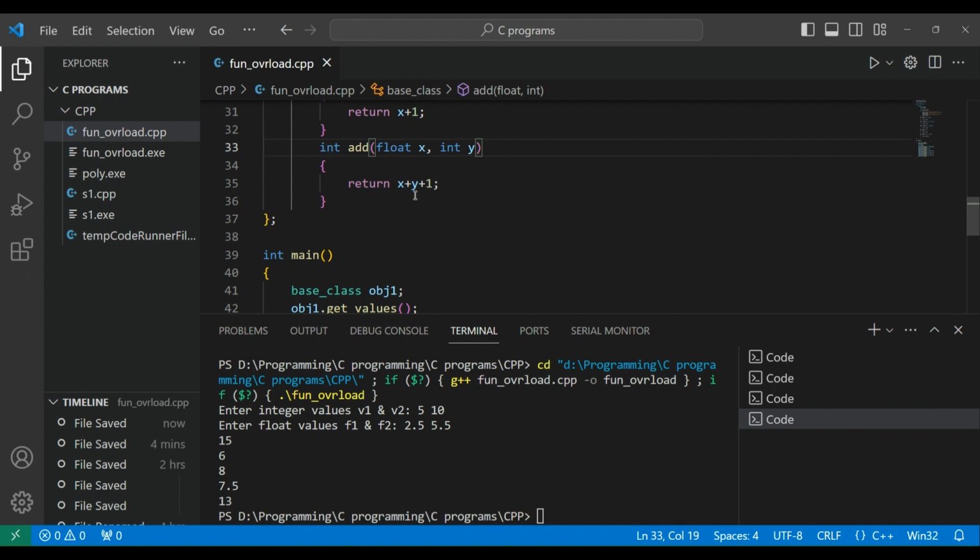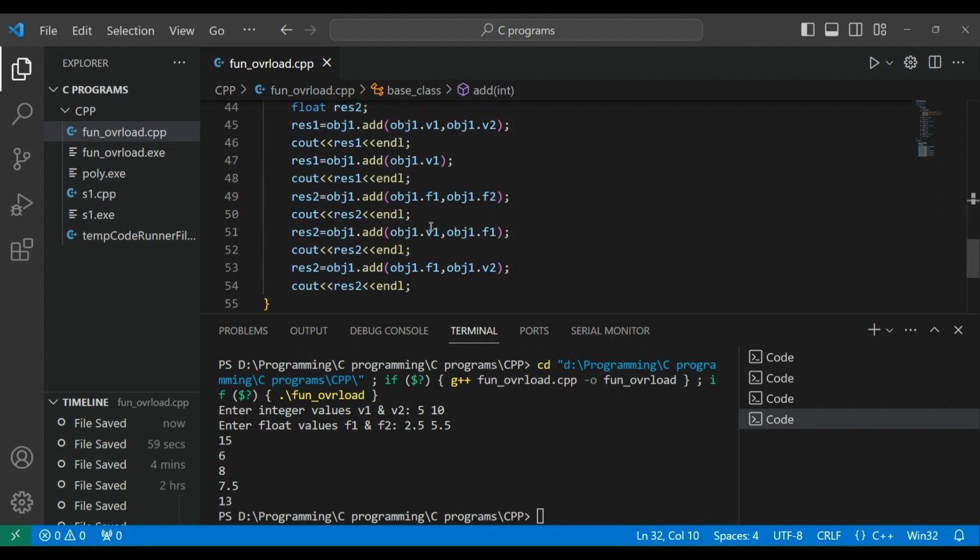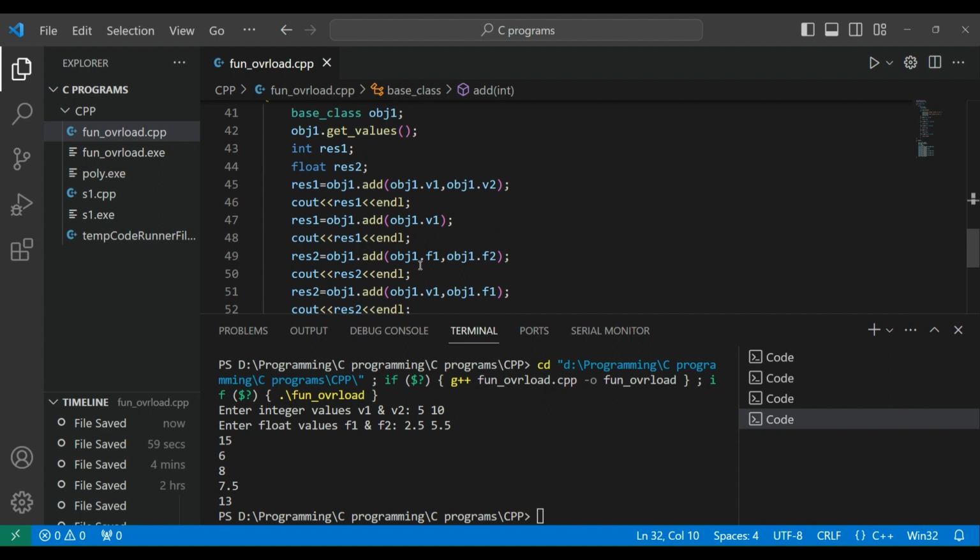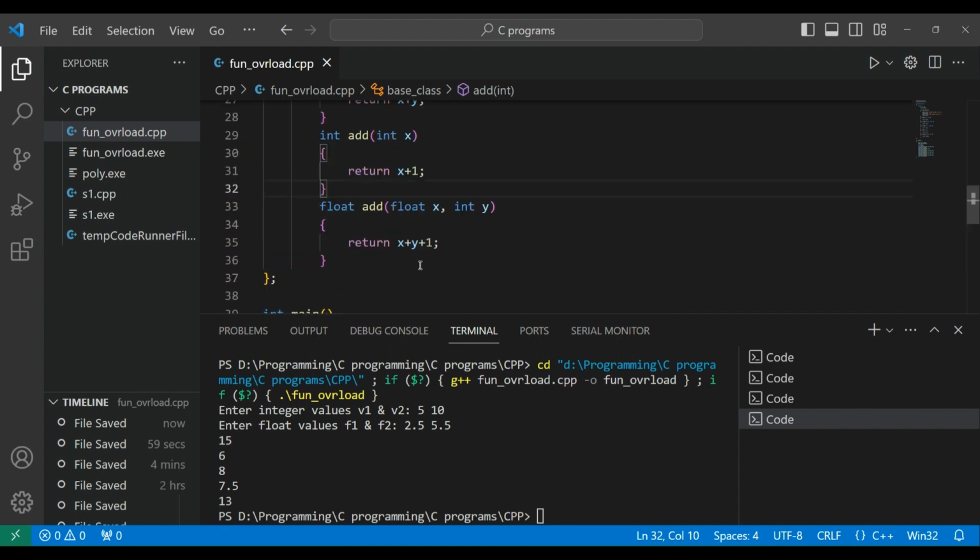Okay, so that is similar to implicit typecasting. So we should be careful whenever we are using different data types, and if we are returning a value related to the operation on those data types, then whichever is the highest data type should be given as the return data type. That is one care to be taken by the programmer. Okay, so this is the code. So I think we understood three concepts today: function overloading, abstraction and encapsulation.